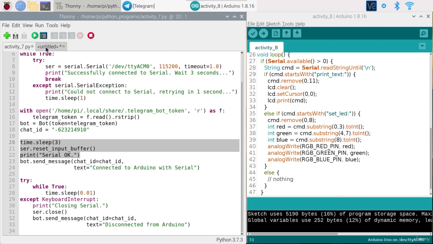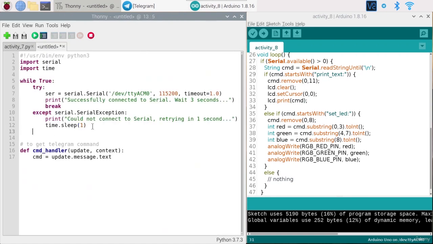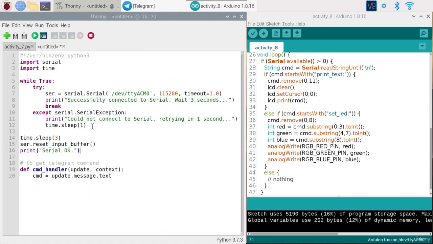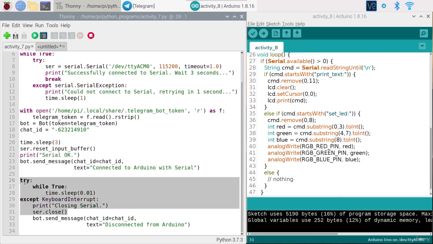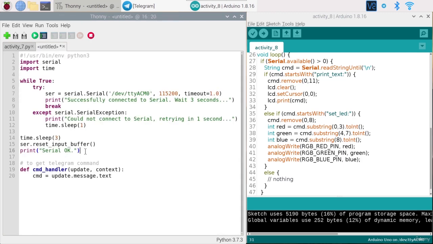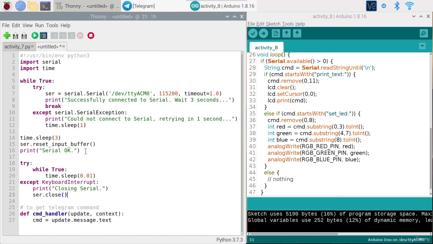So we try to connect to serial, and then we wait for 3 seconds, serial OK, and we have this infinite loop running inside a try except block.